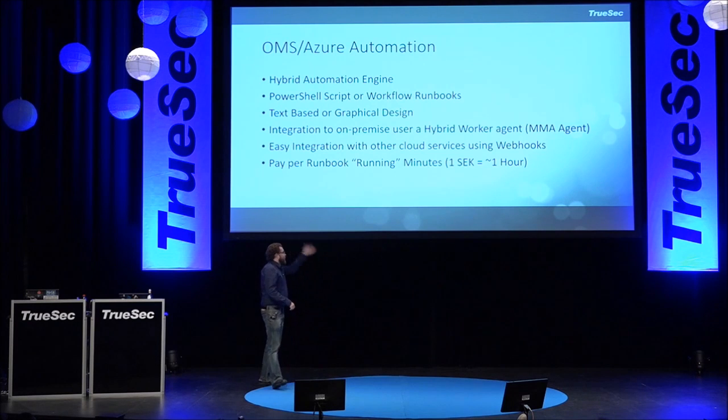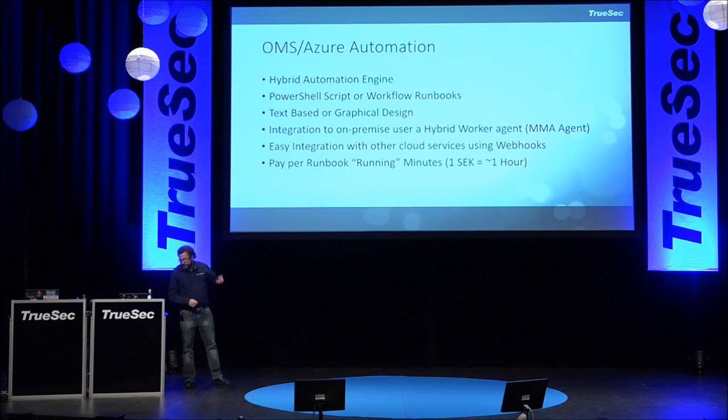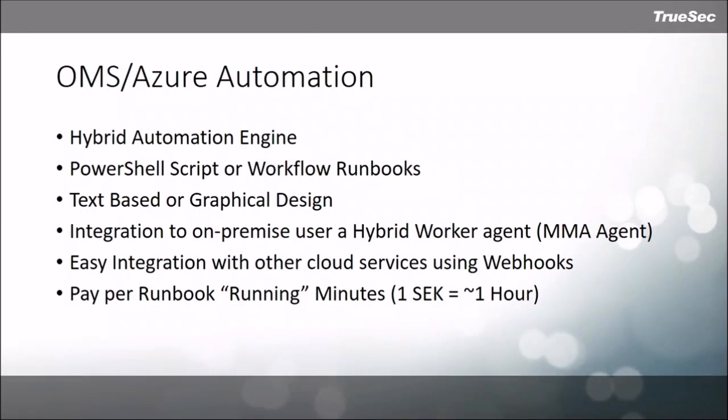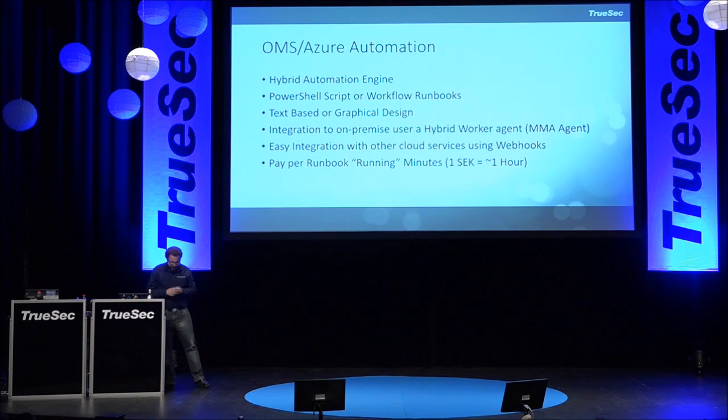The thing about a cloud service is that you pay for usage. This means that you actually pay for every minute your runbook runs. Not when you start the job and it's queued and waiting for a worker to pick up the job, that doesn't cost anything. But when the runbook is running, it costs you a little bit. As I calculated yesterday, 1 Swedish krona is about 1 hour of PowerShell. So it's not that expensive.